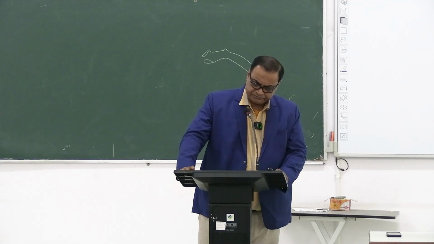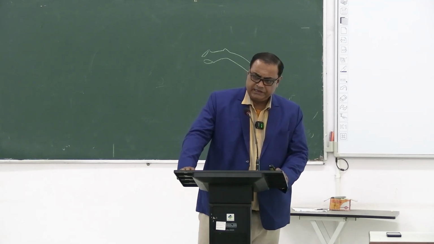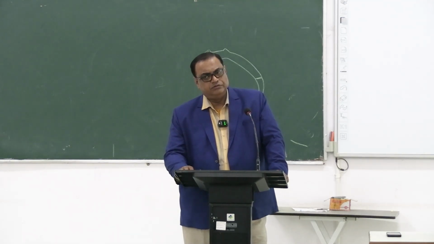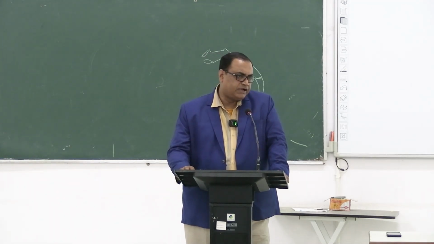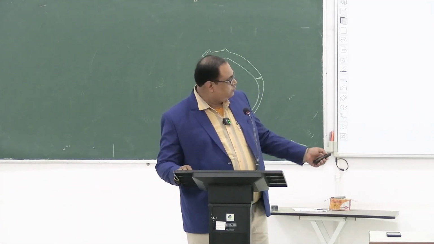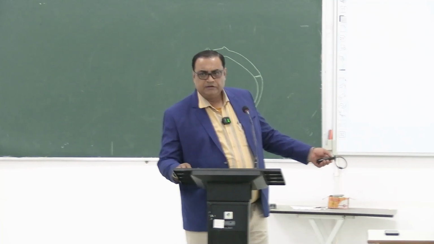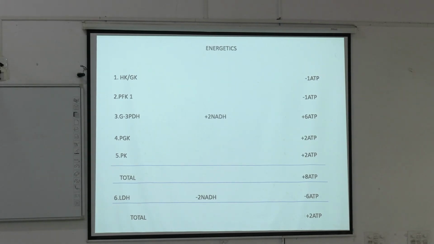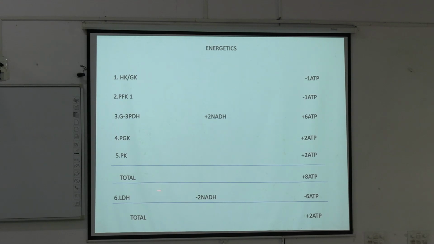What is the complicated one? Number 1, it has been seen that oxidation of one molecule of NADH does not produce 3 molecules of ATP. It produces rather 2.5 molecules of ATP, right? So 2 NADH means plus 5 ATP. So put a slash and write plus 5. This is the new calculation. This is the old calculation. Put a slash, backslash, and then write plus 5 ATP. Okay. Similarly, you do the same thing here, minus 5 ATP.